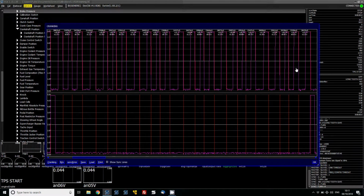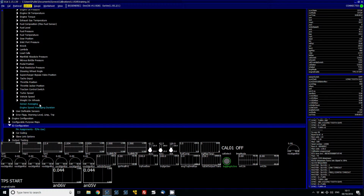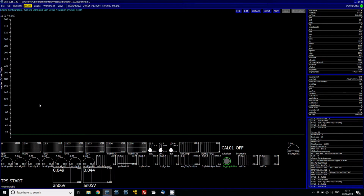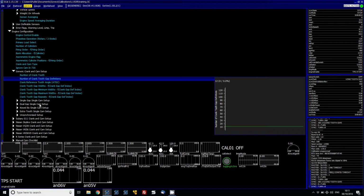So what that is going to mean is it's a 12 plus 1 trigger wheel, and this is classed as keyed by single cam. So what we're going to do now is go back to our engine configuration area. Number of crank teeth, so 12 is correct. Number of crank tooth gap definitions will be 12 because there's going to be 12 teeth and 12 gaps.